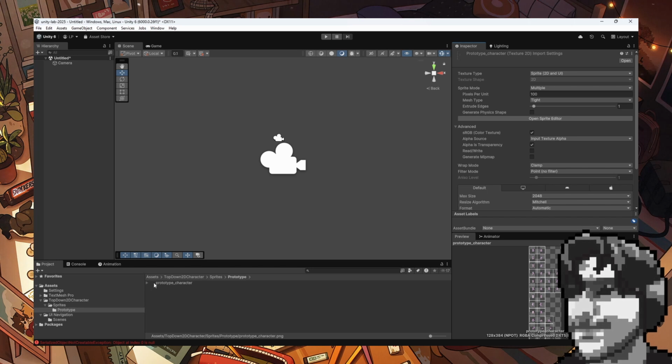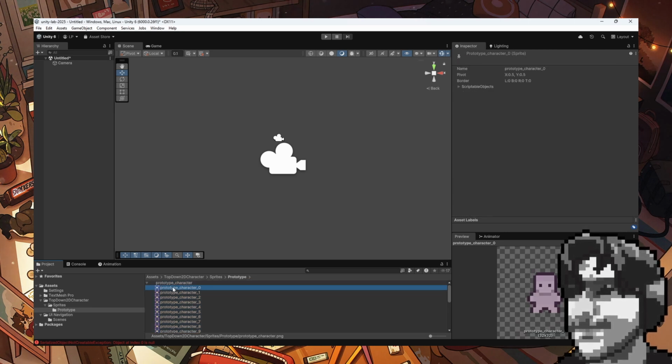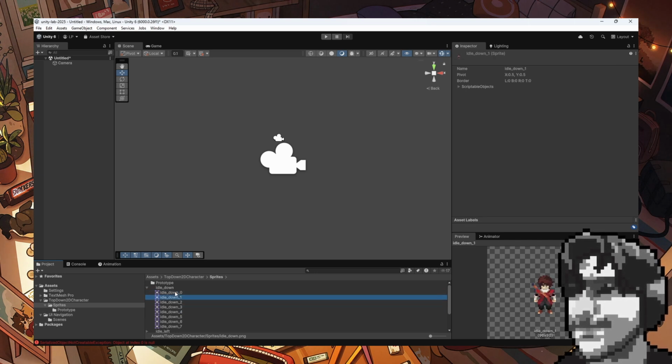Now what happened here is this single file inside Unity is split into several minor PNG files. It's called sprites, I guess. So all of them are sprites. Each one of them is a single sprite. And notice that if I press the button, we can see that it's kind of one animation working right here. Exactly, we have different animations from the same file. And in the same way, if we go back here to the idle, we can notice the same behavior. When we swap the sprites at a certain speed, it will be an animation, and this is what we're going to do. So how can we bring this to Unity?